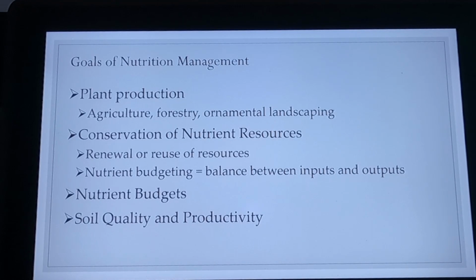If you're next semester in the 3000 level class, they will take my soil fertility hopefully in the spring or maybe next fall or whichever, and that's what we do in that class, in case you're interested in fertilizers. And it's ultimately going to be about soil quality and productivity.